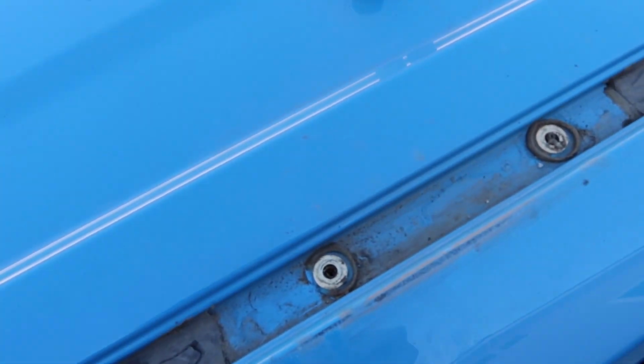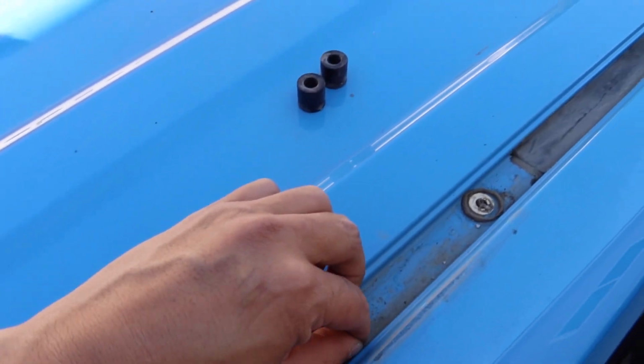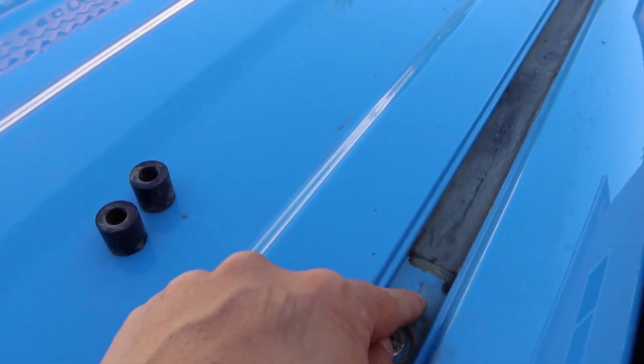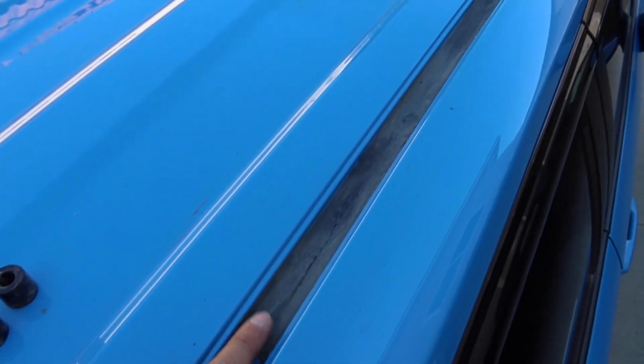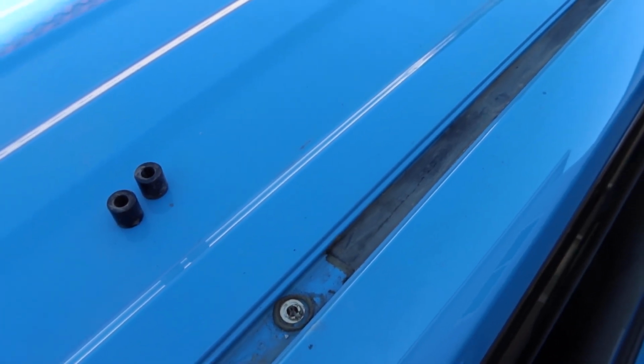As you can see, after 2 years, definitely collected a lot of dust around the silicone. I'm going to go ahead and peel all of this off and clean it up. And then this is what I have been using the last 2 years on top of the body plugs that I had installed, were these Flex Seal type tape. I trimmed them down to fit this channel, and then I ran it along here. So you can see it's definitely held up the entire time. I have had no leaks or any issues like that.